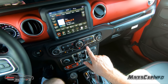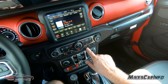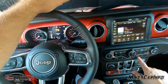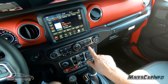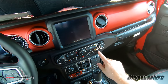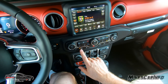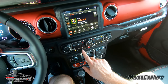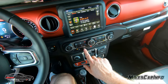Parking sensors, you can turn those off if you want to. Default will be on. There'll be an indicator when it's off. So right now it says off. So this is the off light, okay? It'll let you know here on the screen too. And then you have your off-road cruise control. You can also turn your screen off if you don't want it turned on. You can always turn it off. Just tap the screen, it'll turn right back on. This is where you can turn the stop-start feature off, like I mentioned. And the traction control, default will be on, but you can turn it off. And then again, it'll be an off light.